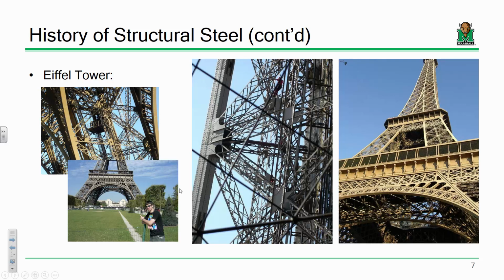I gotta say this, actually seeing the Eiffel Tower up close, it's amazing, honestly, the level of detail, the level of intricacy. Not to knock the Leaning Tower of Pisa, but I've seen that as well. When I saw the Leaning Tower, my first reaction was, that's short. Honestly, it isn't that tall. You can't miss it, but it really isn't that tall. This thing is huge. Just being there and seeing the scale of it, it's amazing.